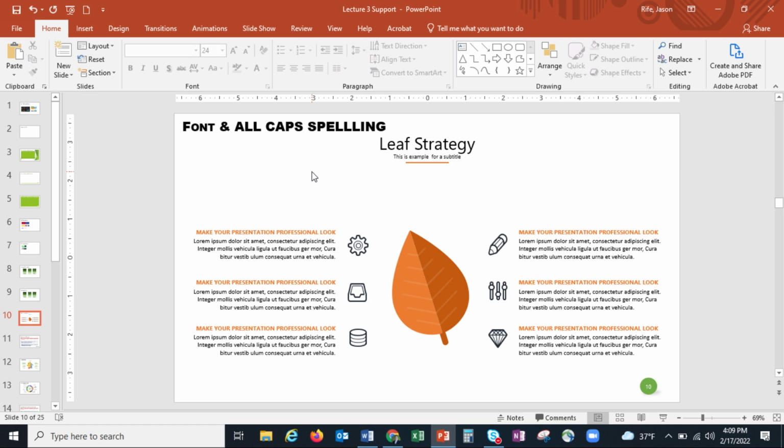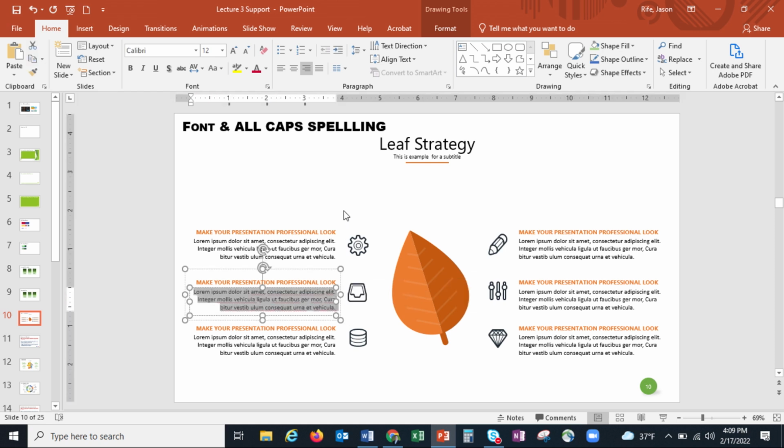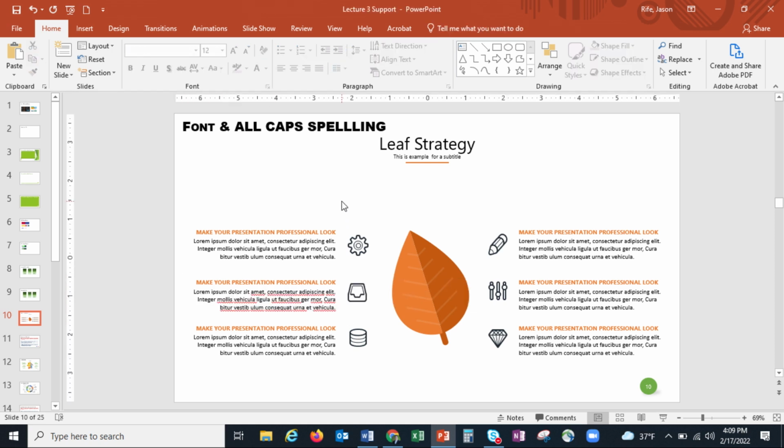All right, we've got a slide here that utilizes different font styles to represent different things. So you can see the headings on each one of these categories is in all caps, but the overall text is in sentence case. This is just an extract from one of the templates that we have available you can download.